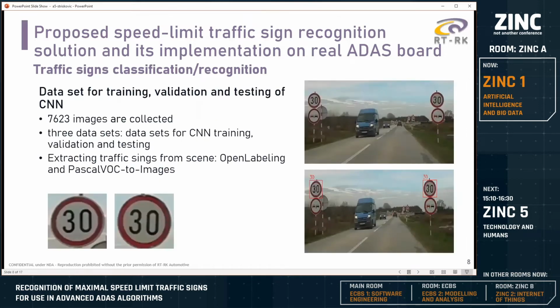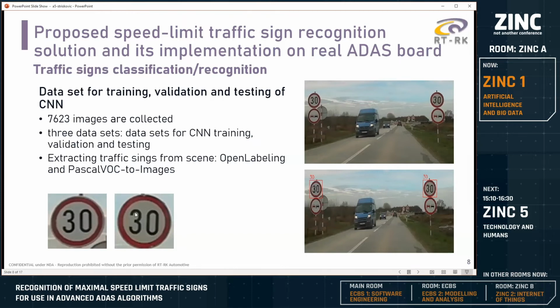For that CNN, we need to have a data set. So I collected 7,623 images, some I recorded while someone drove me, and others are from the internet. The images were split into 3 data sets: for training, validation, and testing. These kinds of pictures were collected, and then I used 2 open source tools.